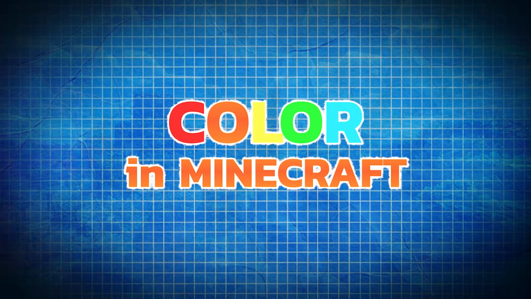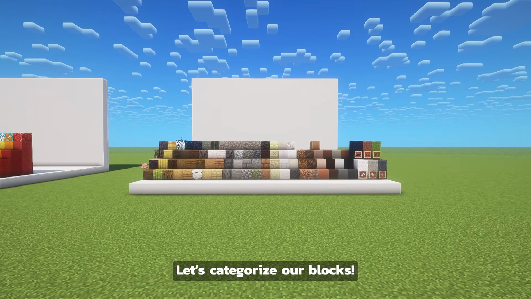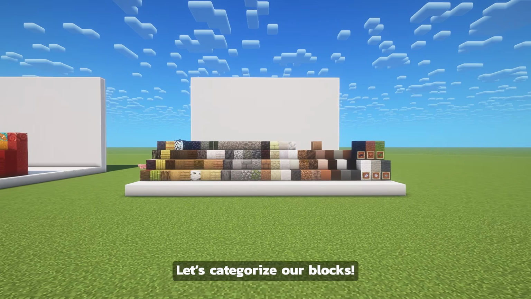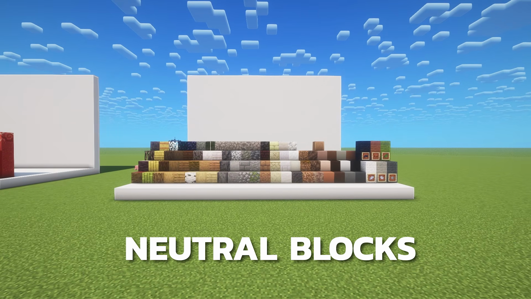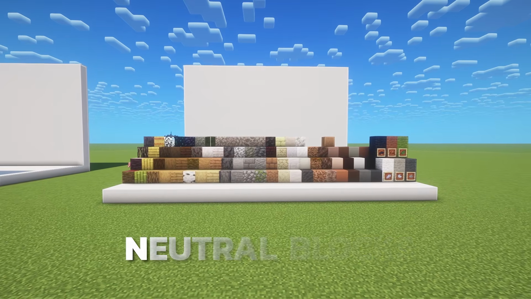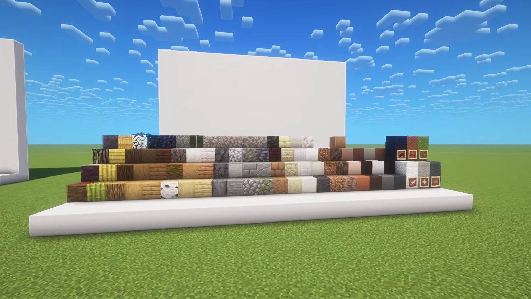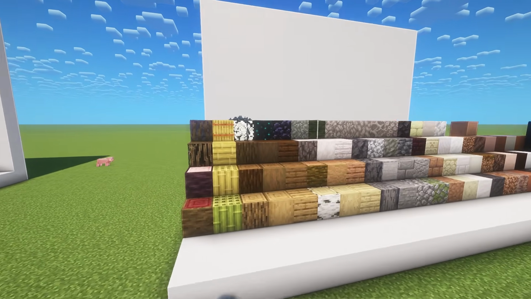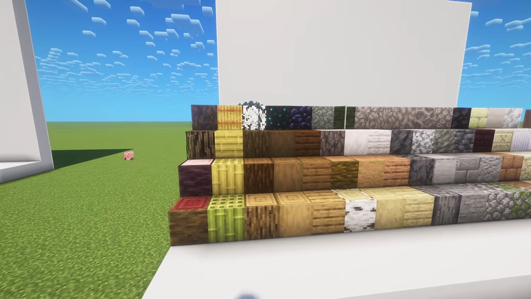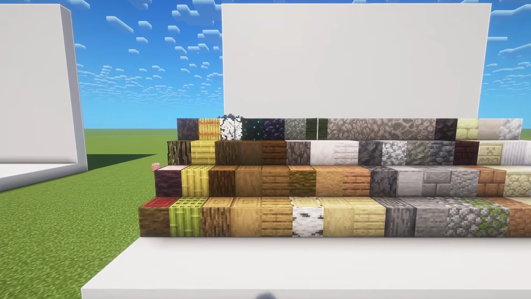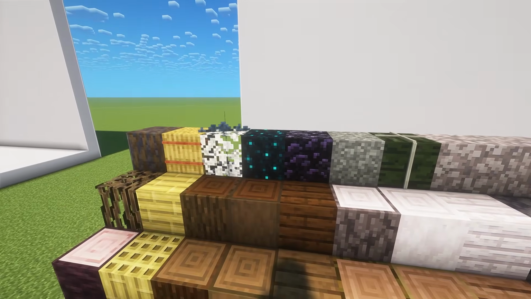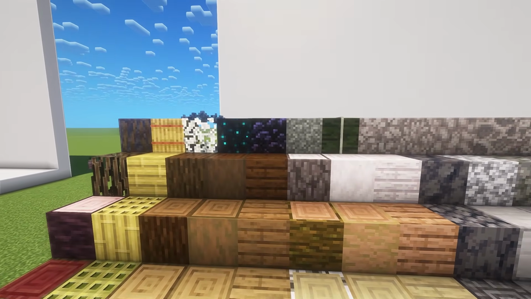Applying color to Minecraft. So let's define which blocks in Minecraft fall into our three categories of color. So starting off, we have a bunch of neutral colors. Now this isn't every block of the game, but this is pretty much most of the ones that you'd probably use for building. We have everything from different wood types, which are going to be our earth tones, all the way to obsidian, even sculk, which would be more of our navy tones.